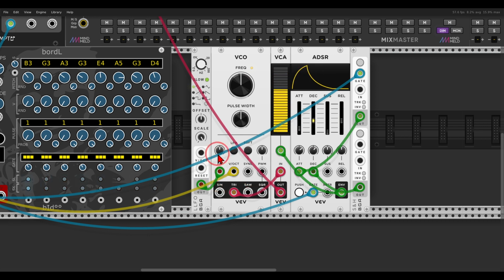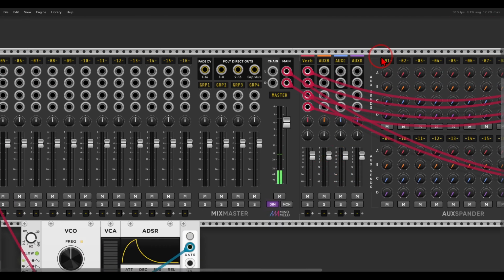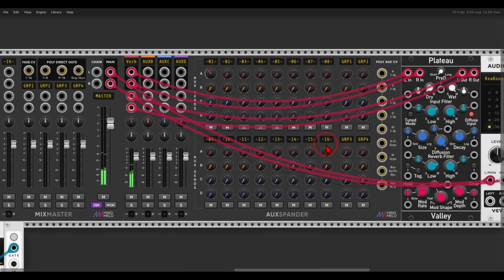Right? So something like this is nice. Alright, now let's add some reverb. Oh yes. Again, I have here send reverb with Plateau, of course.